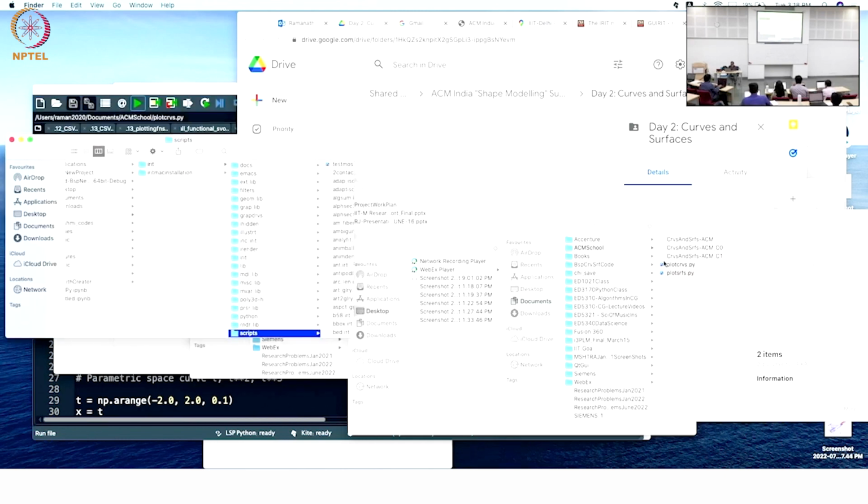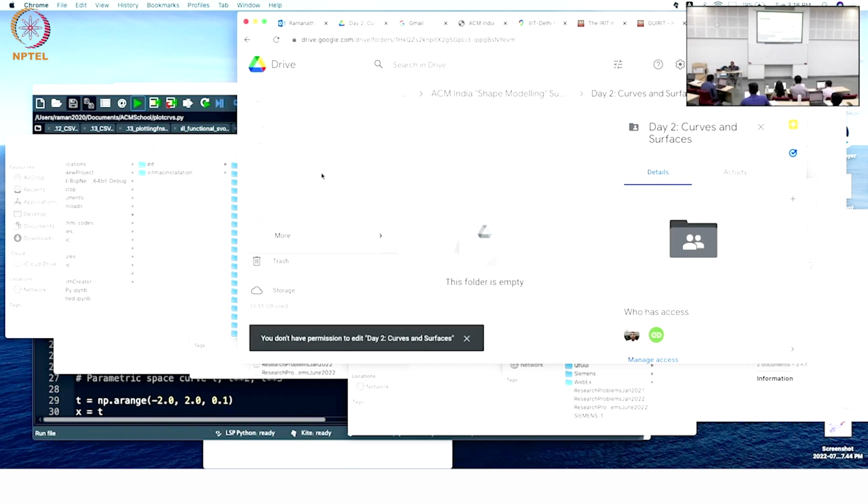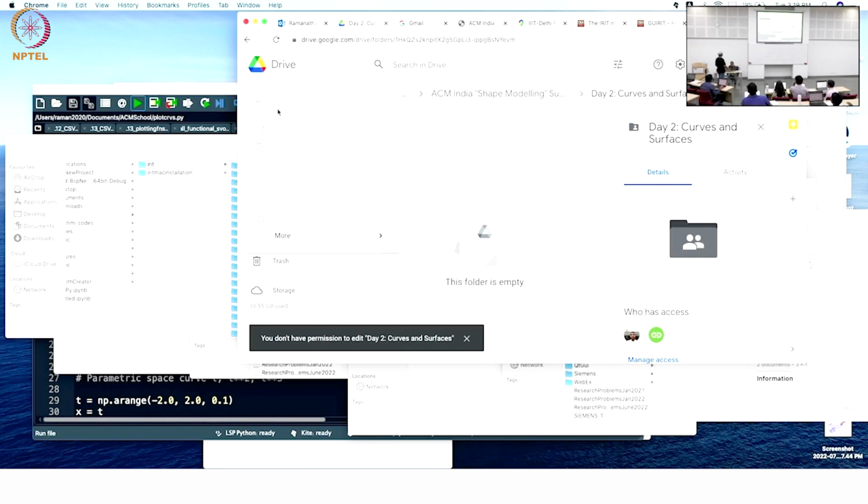It is just not going in. I looks like I don't have access. What is the login we have to use for this drive? I used my Google login, but it's not working. I will double check.